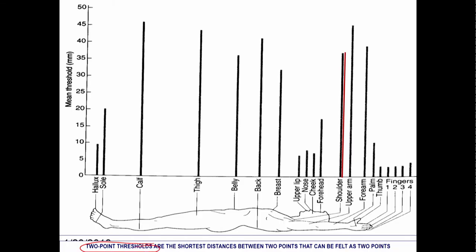There's a very simple measurement. This measurement is called the 2-point threshold measurement. 2-point threshold means, suppose I give you two stimuli, how will you perceive these two different locations? Yes, but only if this distance D is greater than the 2-point threshold. If it is below the 2-point threshold, basically you have two different sensors, let us say S1 and S2. If the stimulus distance is lesser than this sensor distance, then you will not feel it as two different stimuli. You will feel only one stimulus. Okay, that threshold is called the 2-point threshold.